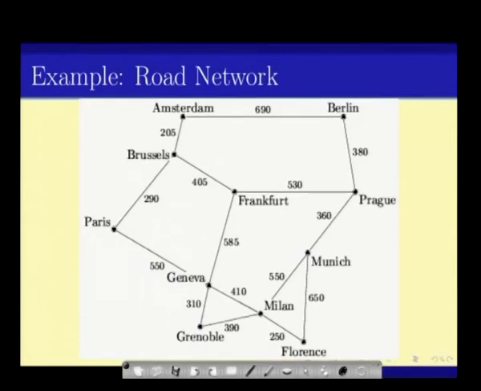Of course, we need to solve it, and when it comes down to lots and lots of vertices and lots of points, it is very hard to compute which route is the shortest route. But once we have represented it in terms of a graph, then we can solve a graph theory problem and hence get something out of it.